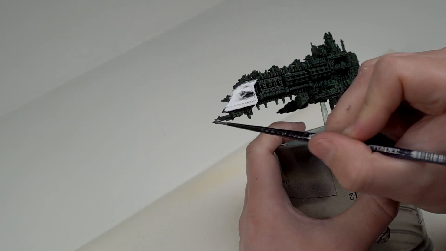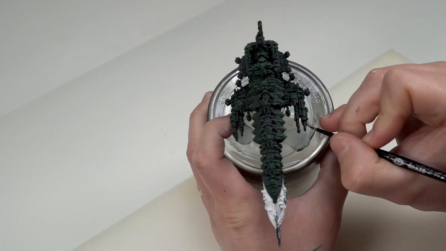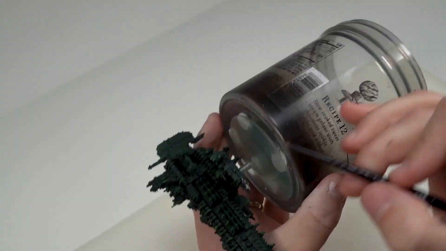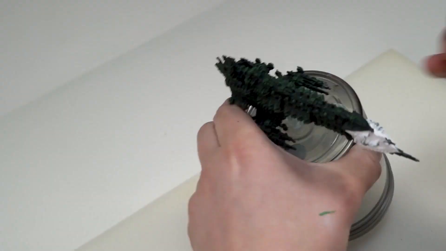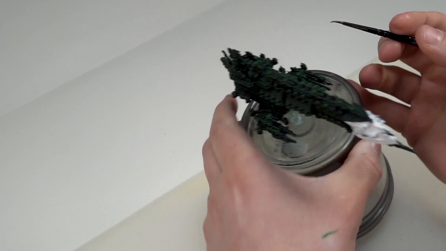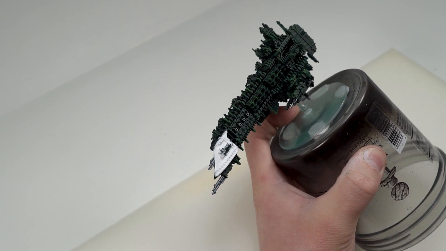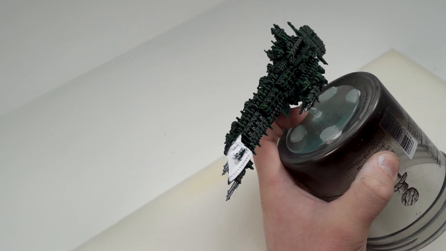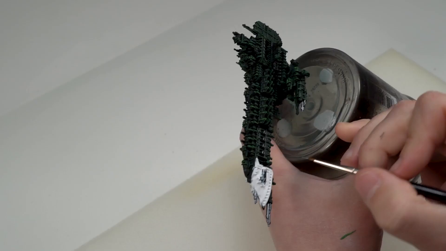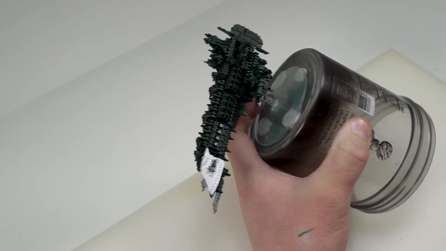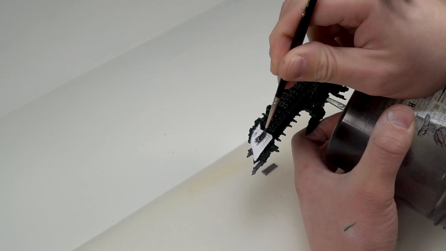Now we're moving on to the silver metallics and we're going to be using a color by Vallejo in the model color range which is Gunmetal Grey, but normally I would have used Games Workshop's Leadbelcher. Now although I don't actually like the texture of this paint compared to Leadbelcher which comes out a little bit more smooth, I do prefer the lightness of this paint because it's a nice midpoint between the Leadbelcher and Ironbreaker of the Games Workshop range. I like this because when it comes to putting the Nuln Oil shade stage onto this metallic color, it doesn't make things too dark on an already very dark metallic finish, so we've got a better mid-tone to start with.